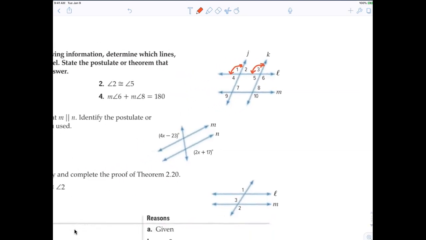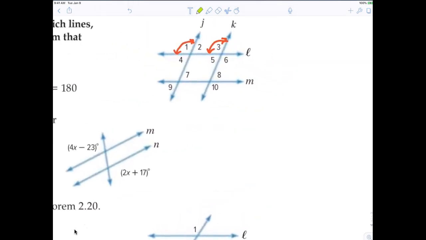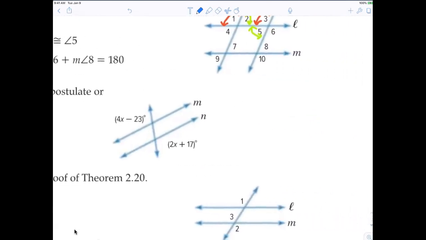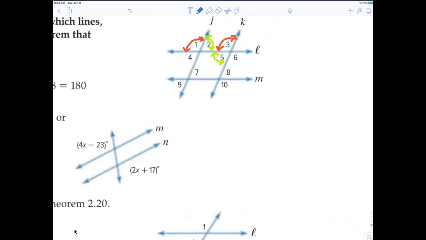All right, so let's look at the next one. So now I have 2 and 5. So I'm going to highlight 2. Can you see that color? And 5. Again, is M in the picture at all? No, so it has to be what? J is parallel to what? J is parallel to K. All right, here we go. Let's see how we're doing. Now we're talking about 3 and 10. So now I'm at 3 again, and I'm at 10 again.